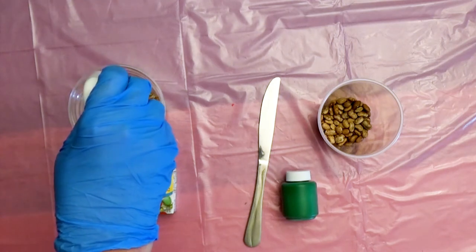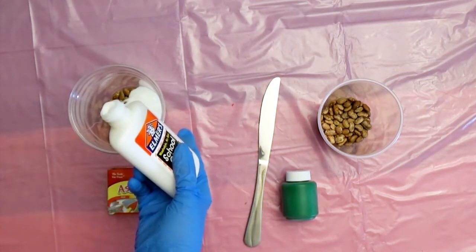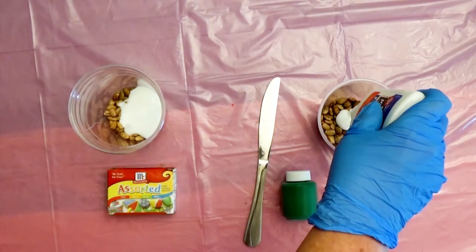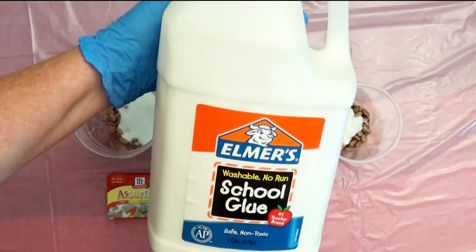One note about the bases. If you're using the glue method for your base, you don't want to make it too far ahead of time, or the glue could dry up. We'll be placing our coral into the wet glue for support. Uh-oh, I'm running out of glue. Don't worry, I have more.